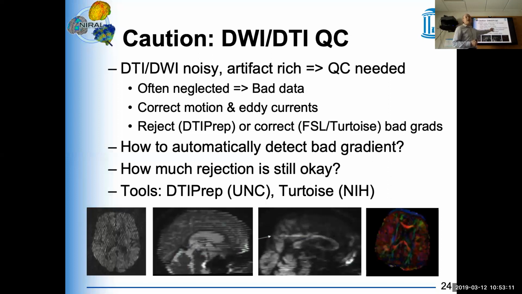Now, again, there are multiple ways to correct this. If we do this correction on the tensor level, that's probably an okay thing to do, because here we're basically giving the data the best tensor that fits the data, knowing these data sets are either artifact-rich or outliers. That's what's done in TORTOISE, which is an NIH tool specifically used for that kind of robust tensor estimation. FSL does it a little bit differently, also because they're not necessarily going for tensors, they're going for higher order models, particularly in probabilistic tractography.